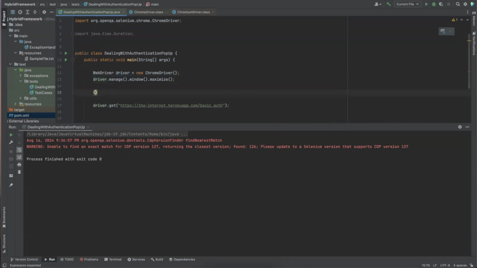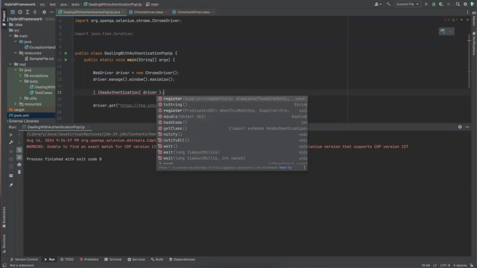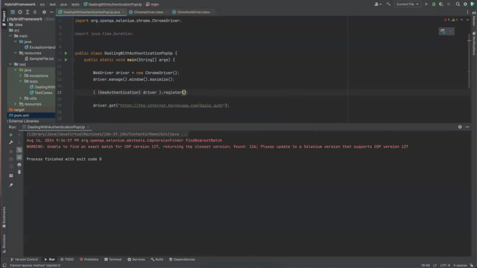Then how do you do that? You say HasAuthentication of driver. You are casting the driver as HasAuthentication. Then you say HasAuthentication object dot register.